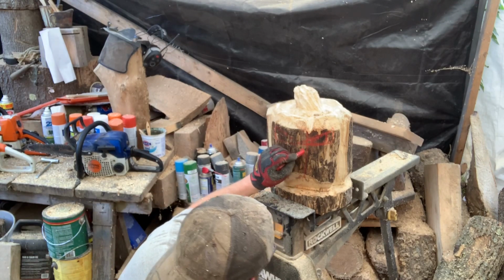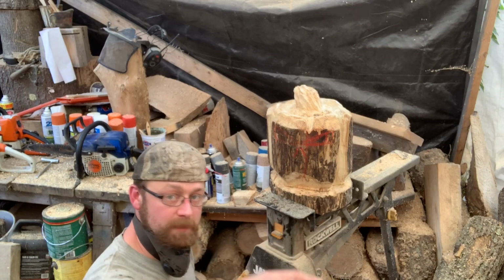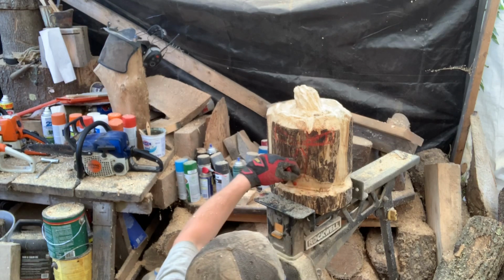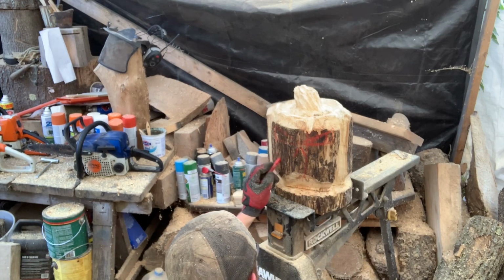Right here, all I'm gonna do is two lines sideways. So a line this way and a line that way. Nothing on the bottom. Don't do what I did. Don't take away too much here on the side you want to carve. Make this one kind of low so you have a little more meat of wood to work with.